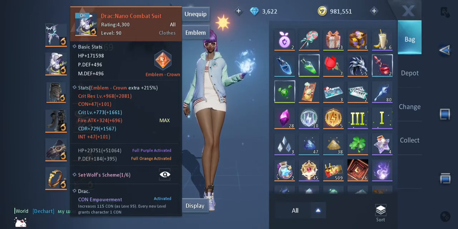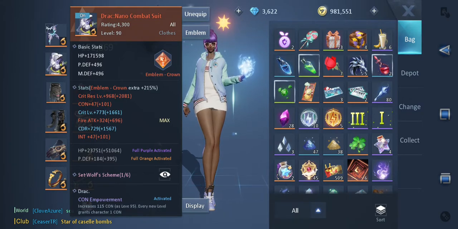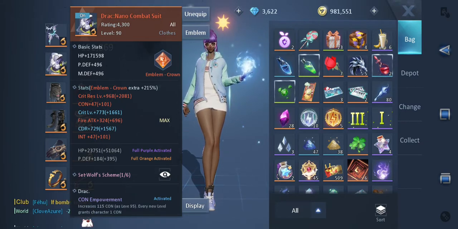So which is, I am honestly a F2 player. I don't pay this game to get all the stuff. The only time I honestly did a P2P was when I wanted to open my own club. That's the only thing I did. I bought some coupons. That was it. But since then, I only been F2 player.